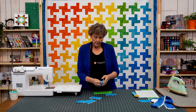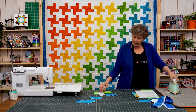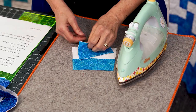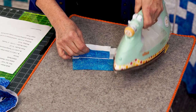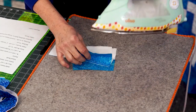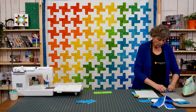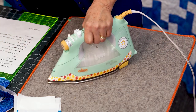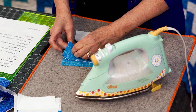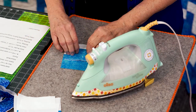So we have these eight pieces right here and I'm now going to open them up and iron them. I love to iron batiks because they are so crisp — they just lay down so nice. You're going to need four of these pieces for each block, so we're just going to iron these open. One thing you can do when cutting is stack several strips at a time since it's such an easy cut — maybe no more than six at a time, you do what you feel comfortable with.